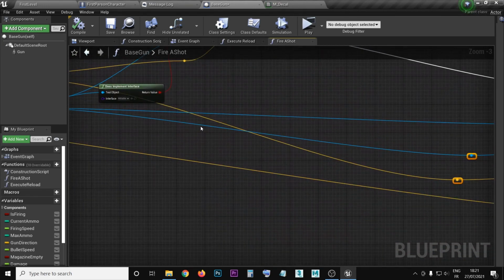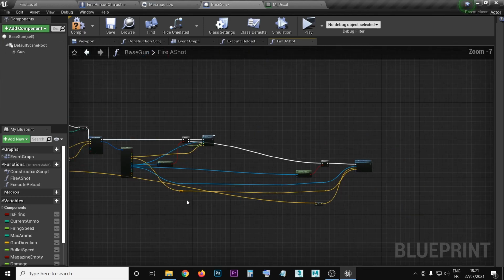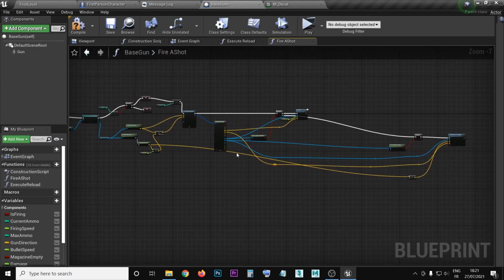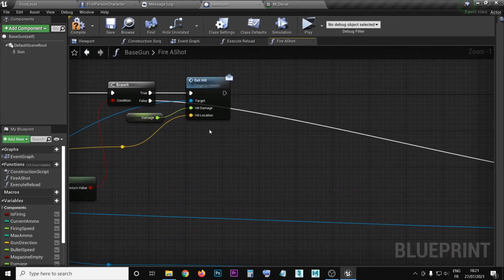Should just clear these lines a little bit, just clear them a little bit for them to be a little bit more neat. Yes, okay.